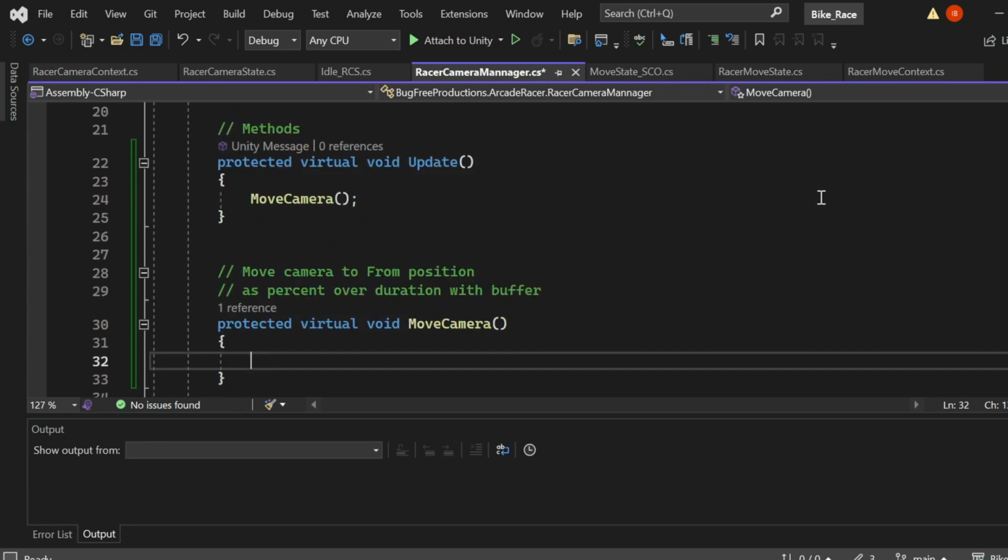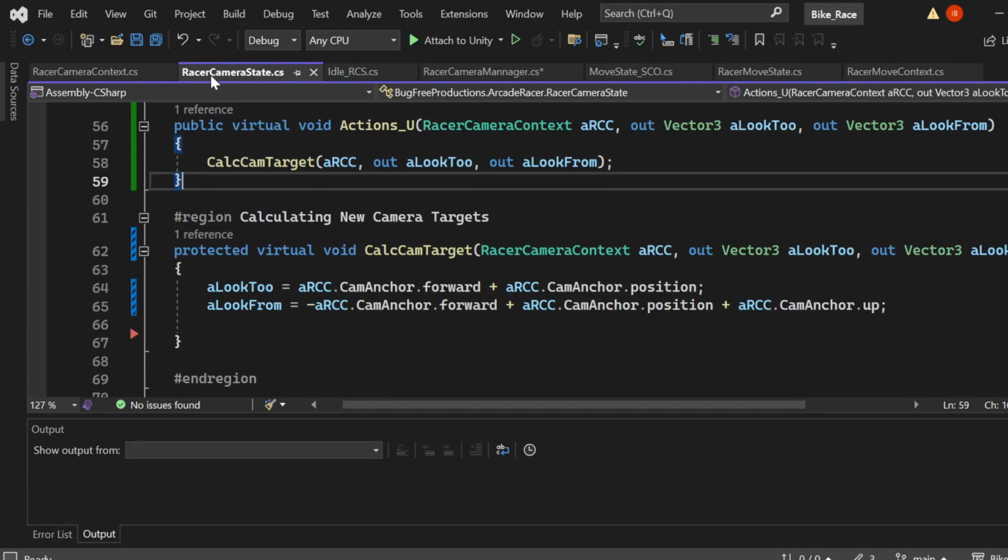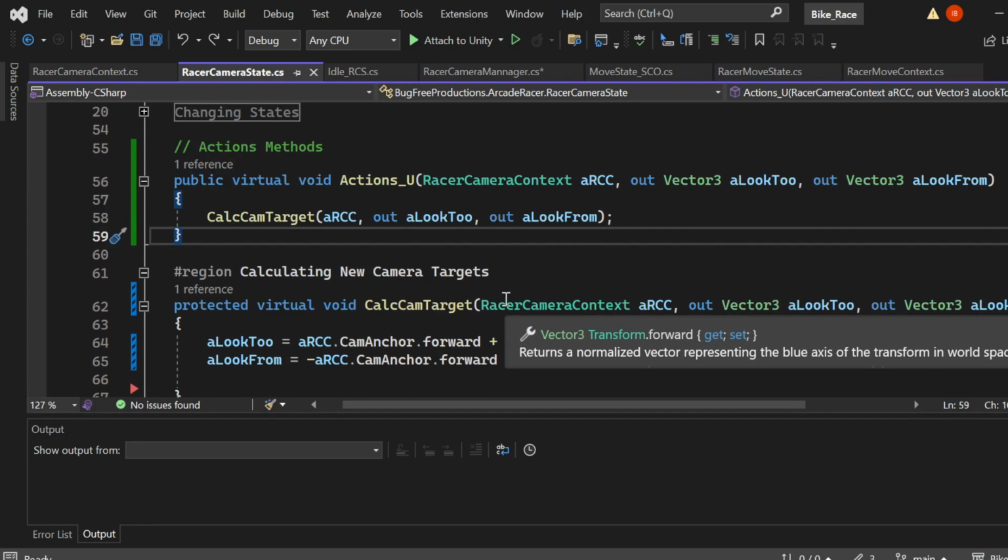We're just gonna move on with that the way it is. Because we could always write another script to tell when the anchor is to update, like when it should rotate with the player and when it should not. Which might be a good one to have in the move racer camera state. Racer camera state could have an anchor lock.